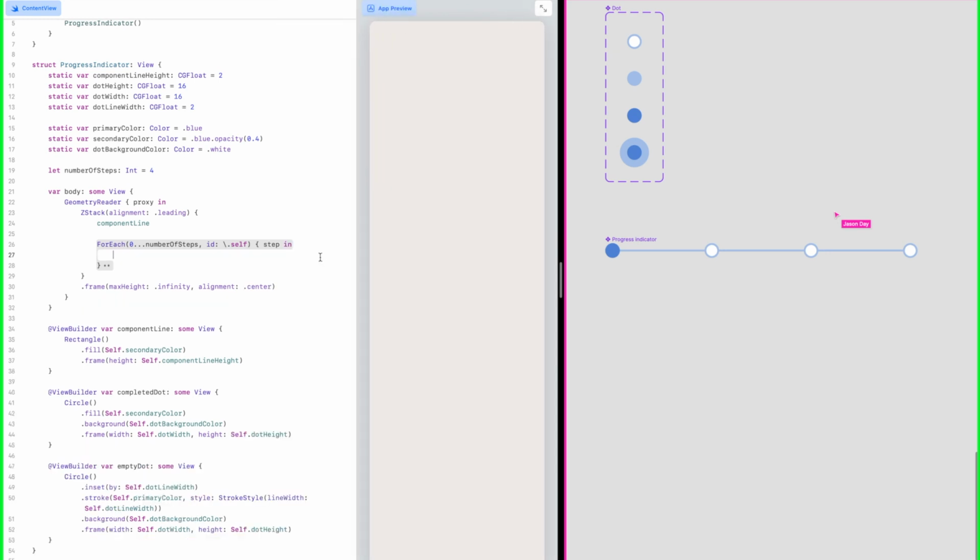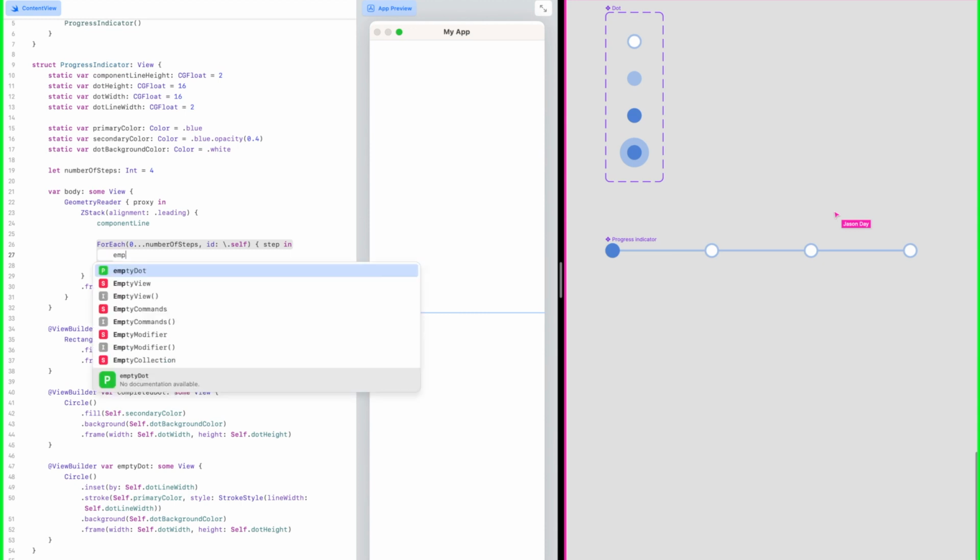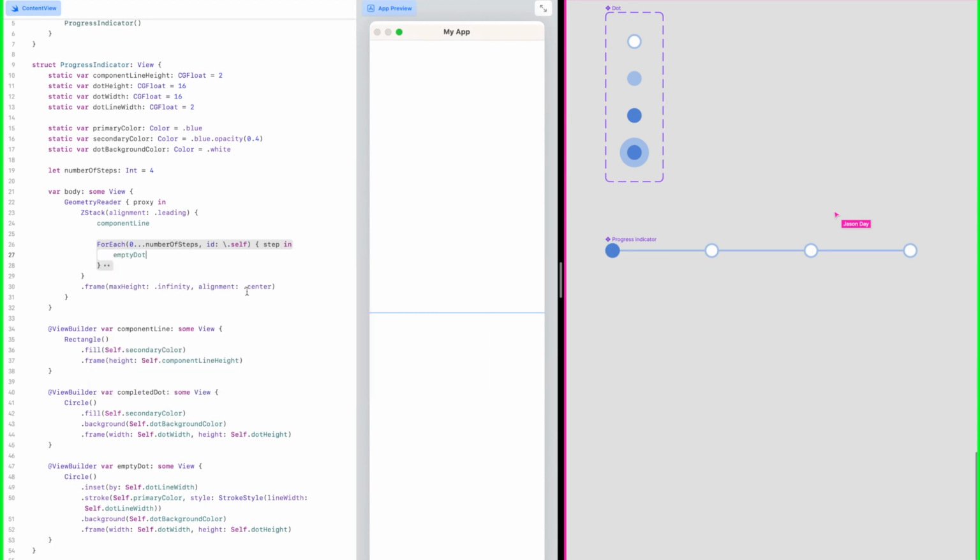So for now, let's just do an empty dot. Kaboom. So even though there's 4 of them, they're all kind of stacked right now. So now I'm going to do the math to figure out how to place them.